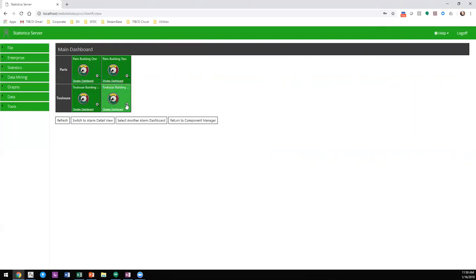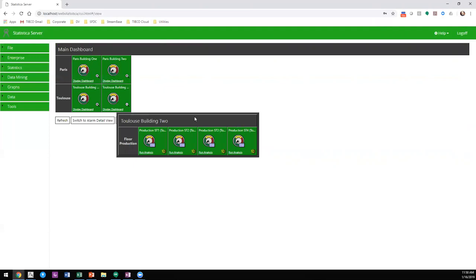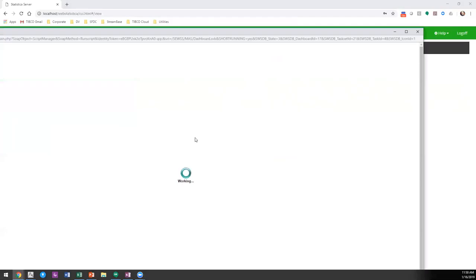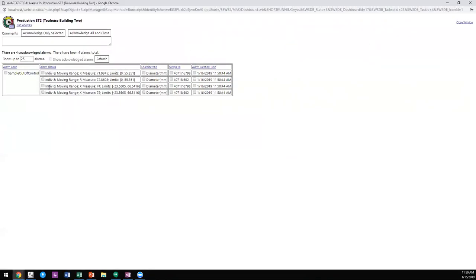Now, what's going to happen is, after I select what parameter to run, I can either do that on demand by clicking on the gold cog icon, or if I've set it on a time schedule, it will run at that time schedule. As I set these analyses to run, under the hood, it's running that analysis or quality control chart that's going to drive an out of control condition. In this case, the out of control condition has alerted. I can now look at a greater level of detail as to why that sample went out of control.